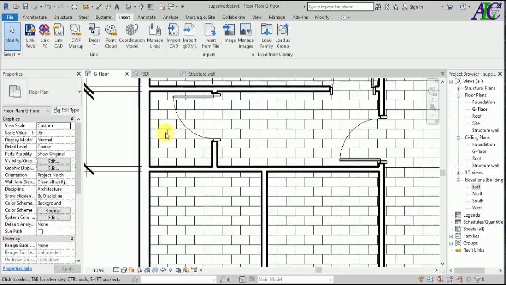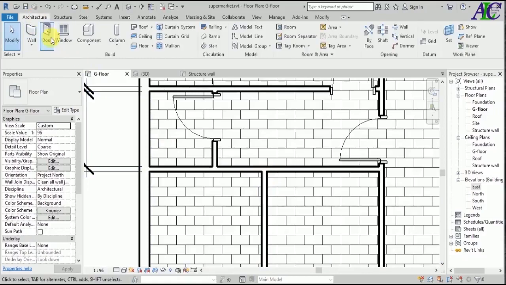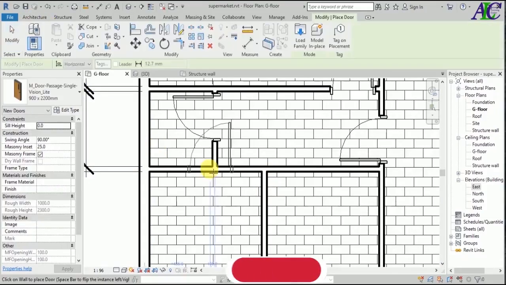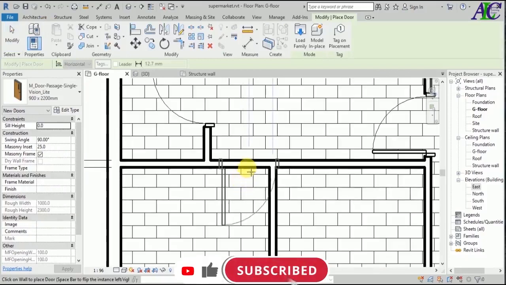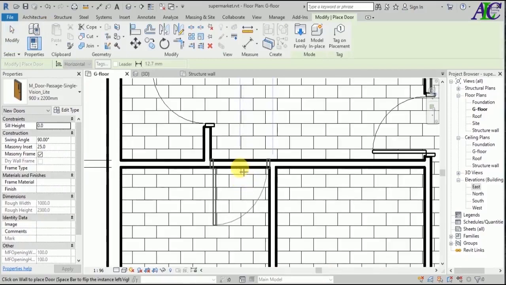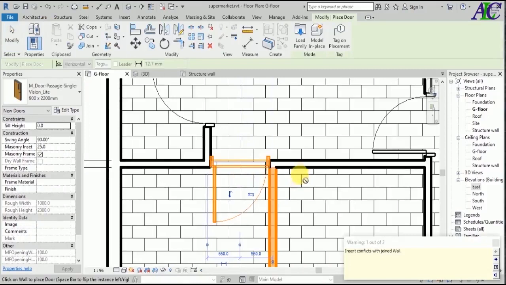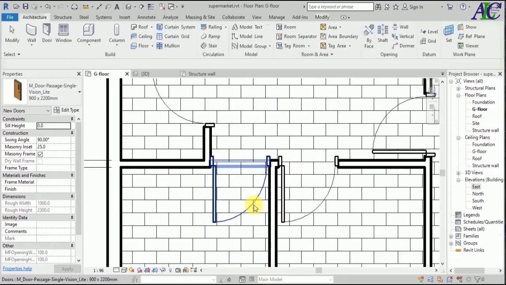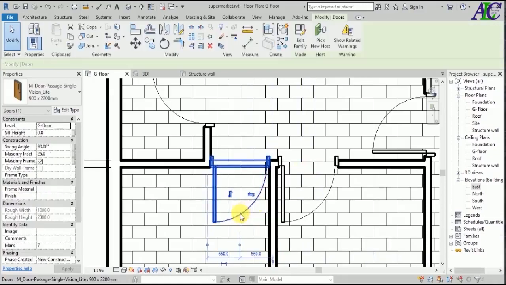So again, let's go to architecture, door, and then insert in here. One door in here and one door in here. Okay, so let's change this as well, the direction.